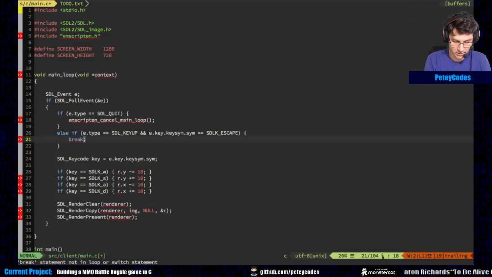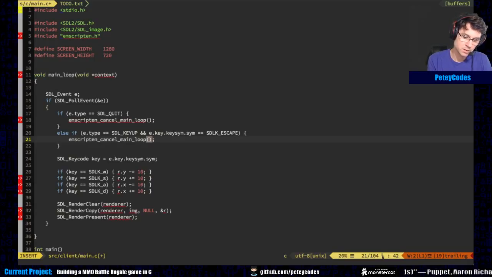All right, so let's do another call here to Emscripten loop. So I'm realizing now that this is gonna break the desktop. So let's get Emscripten working, and then I can figure out how to fix the desktop again. I think we'll probably need to do some conditional compilation, but we'll see.